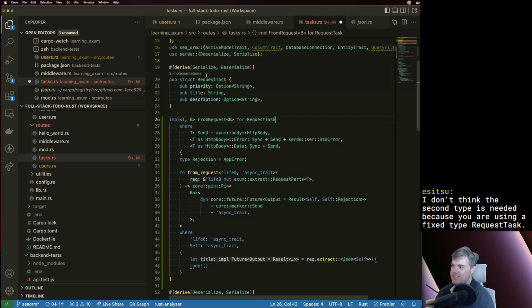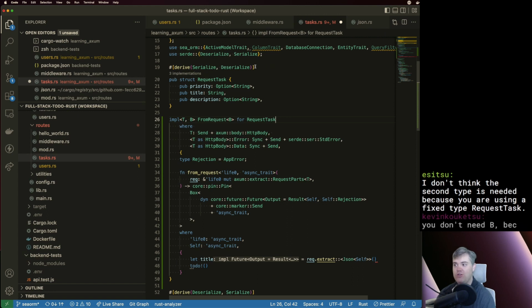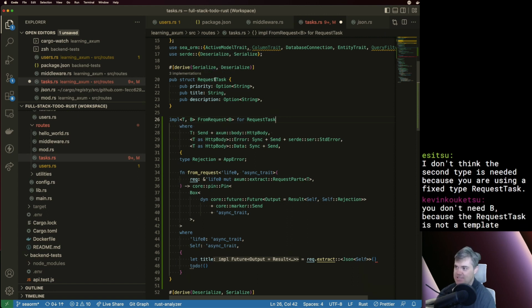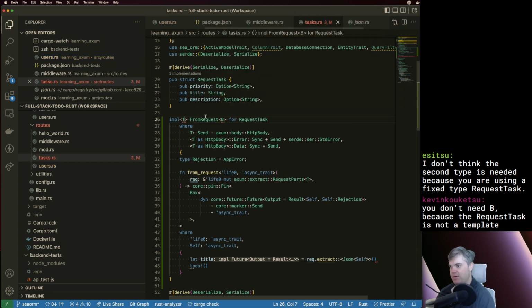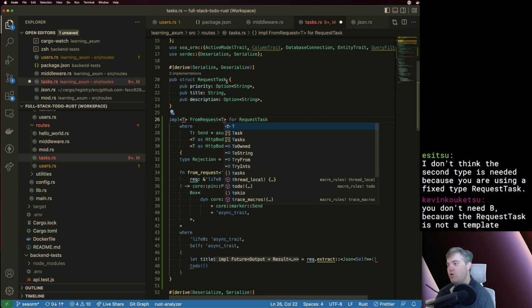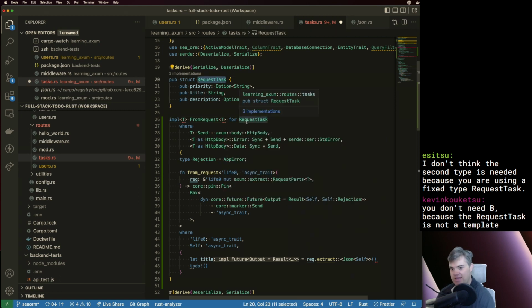Oh, but this request task doesn't actually... Oh, but you know what? This doesn't need to be typed. So it doesn't need to be the other thing. So never mind. Because we know what type this is that we're getting back. Yeah, I don't need the B. Or I only need one generic here.